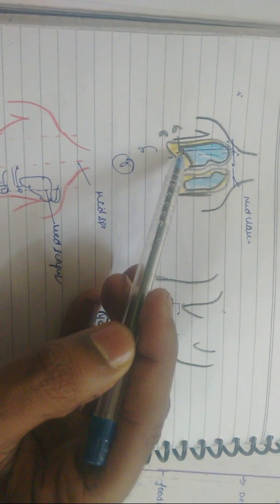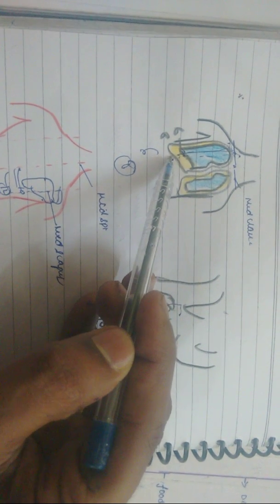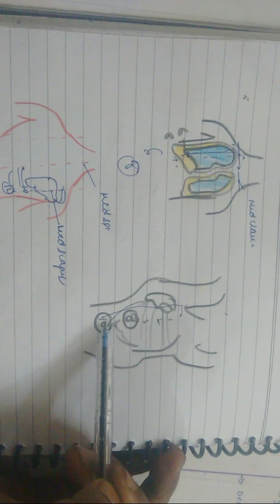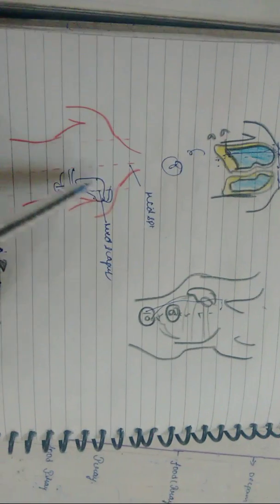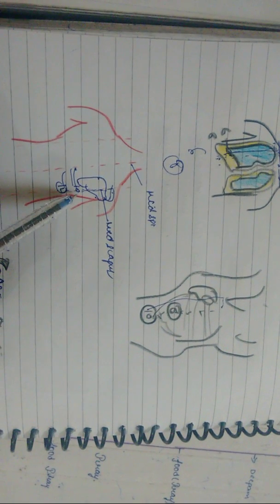You can see the locations of the lung. We understood that in the mid clavicular line, the lung is present till the 6th rib and the pleura till the 8th rib. In the mid axillary line, the lung is located till the 8th rib and the pleura till the 10th rib. If you look at the mid scapular line, the lung is present at 10 and the pleura at 12. So how do you remember this?